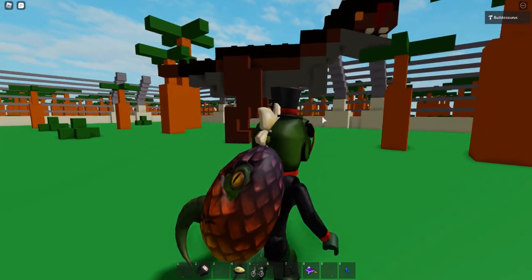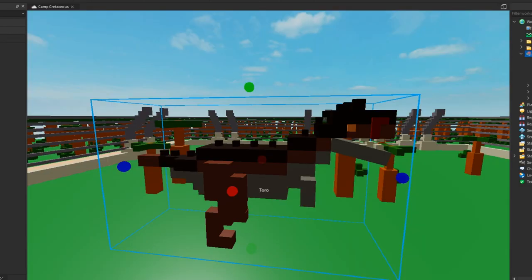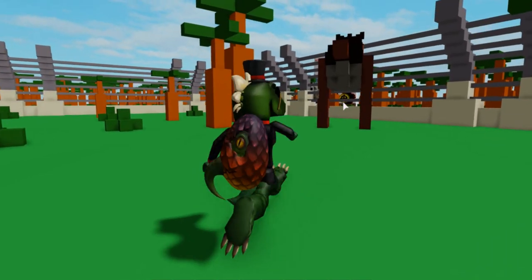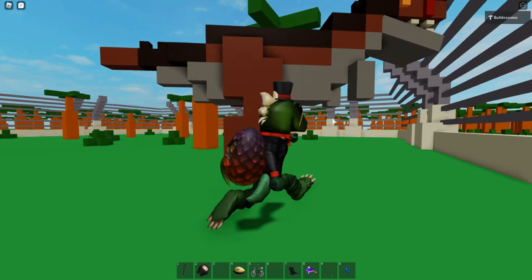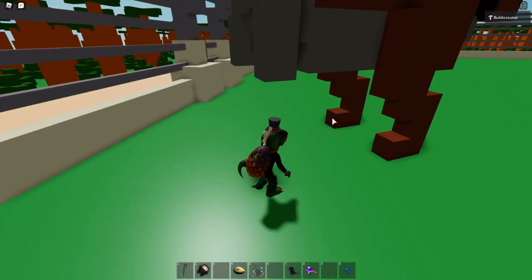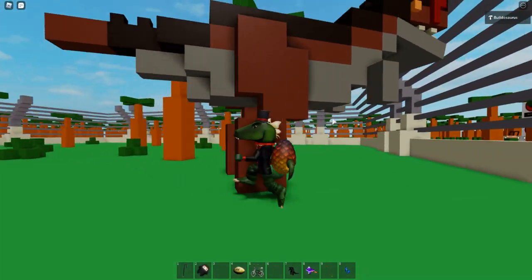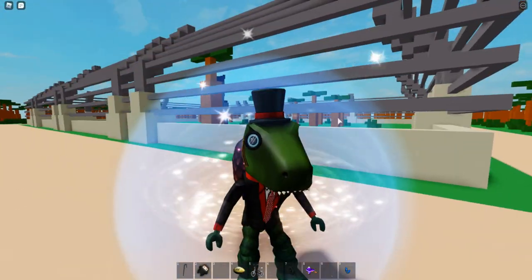I know Toro is a bit big. I could make him smaller, but I don't know. I like him big. Maybe I will make him smaller later when we get a bigger dinosaur, like if we do the Indominus Rex or something. But now it's cool to have just a really big dinosaur. Ooh, I fit under his arm. If he touches me, I oof. Still alive. Still alive. Anyway, that is the end of this episode.